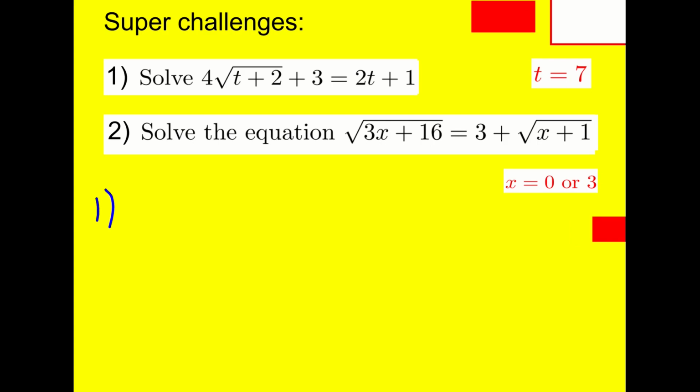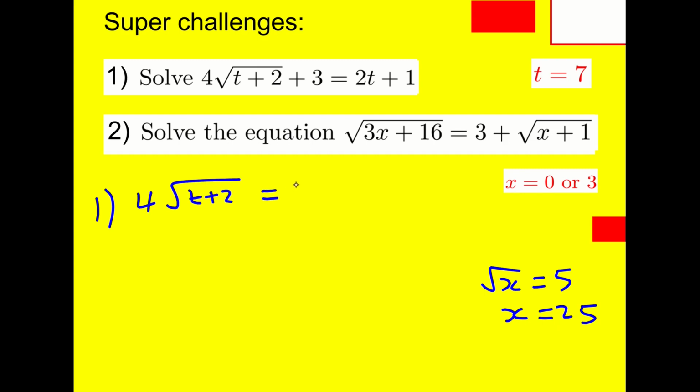Okay, when you have a root, maybe you've never solved equations like this. You tend to solve ones like this at A level actually, but all we do is we square both sides. If you've got the square root, we square both sides. We just do the opposite. We need to be a bit careful here though, because if I square both sides, I get a double bracket going on, and I'm going to get more surds. So before I square both sides here, this is a little trick for these sorts of questions. Just get the root by itself on the left hand side and minus that 3 over.